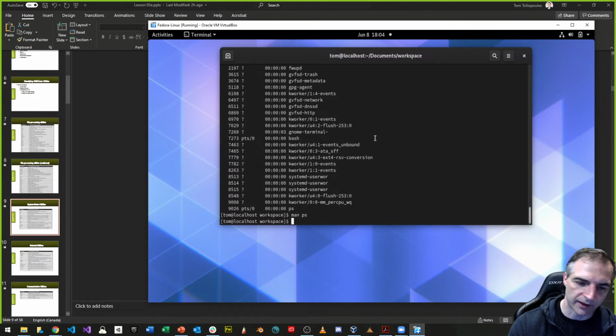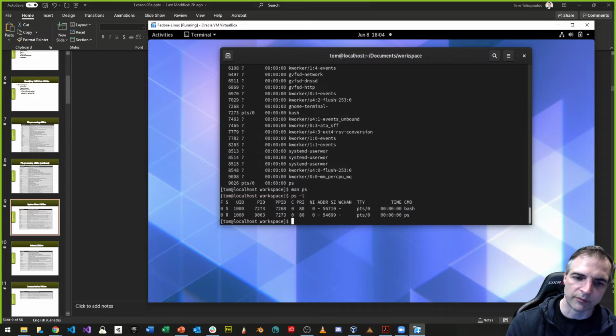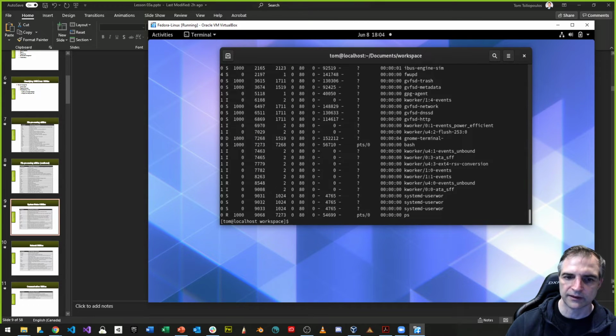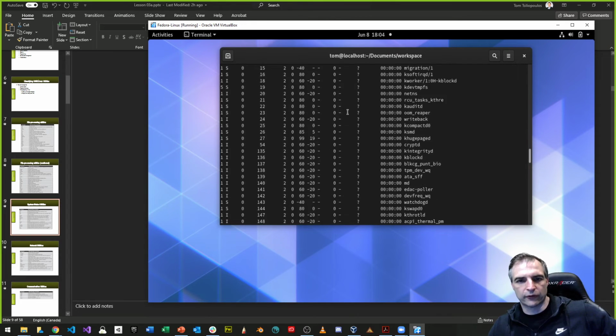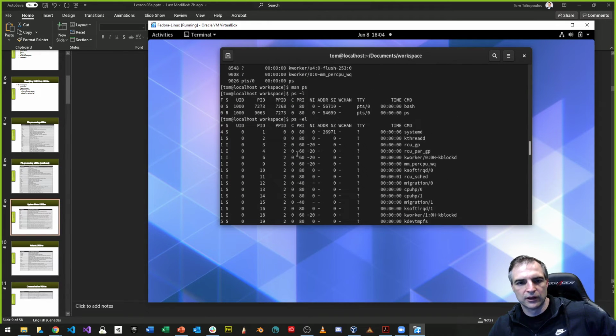So again, if I do ps and I use -l, you can see it's like this. So if I do ps -el, you can see that I have all the processes in a list format, and it gives you your user ID and your process ID, your unique identifier, and a bunch of other stuff.